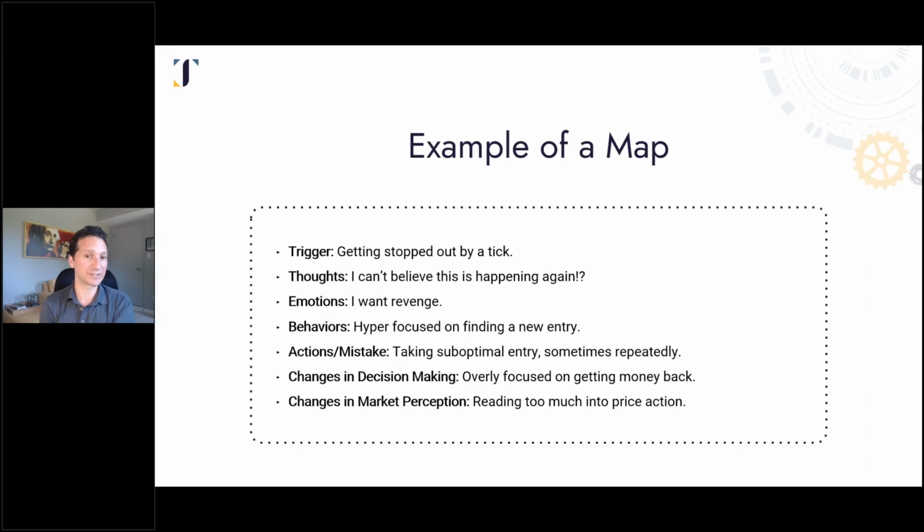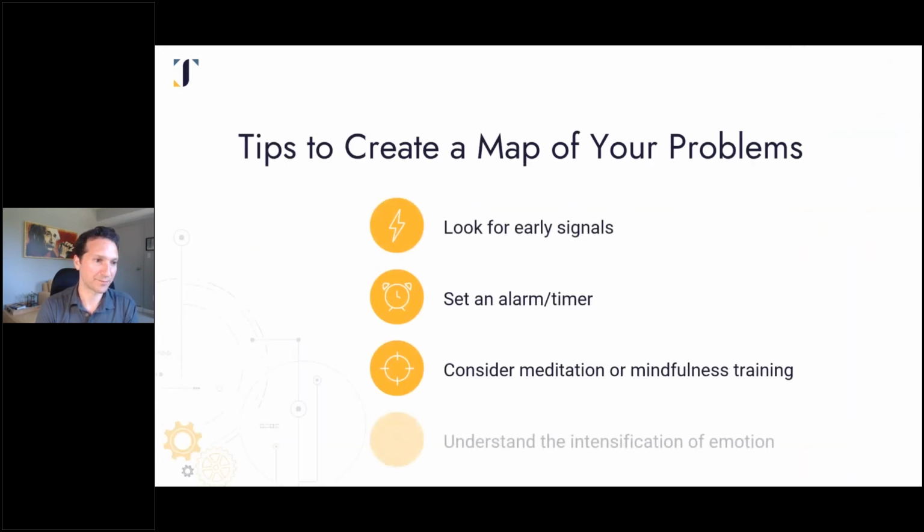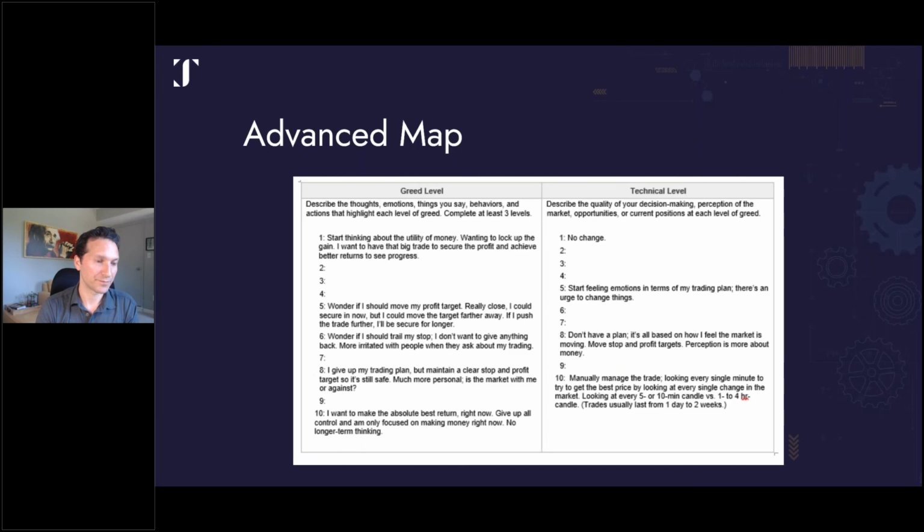But it's a great start. And so what you do is you ask yourself, okay, what signals or symptoms might occur earlier, before this problem has gotten too big? So the purpose of this more advanced map is really that. I really want you to be identifying what those signals are at levels 5 through 1. Because if you do that, then you're able to utilize your full faculties. The emotional system has not compromised higher brain function yet at that point. So it's recognizing these early signals.